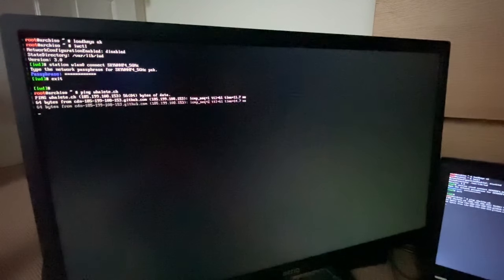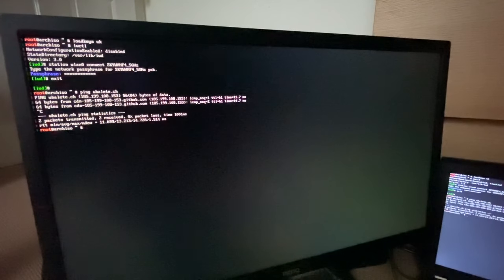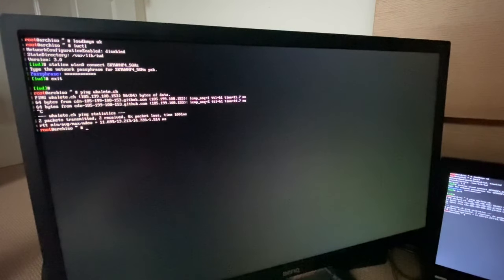Find wlan0 with iwctl, station wlan0 connect to that, and type in my password. There we go. Exit, ping whaletear.ch. And if you couldn't already tell, I literally just woke up. So yeah, we're on the internet.